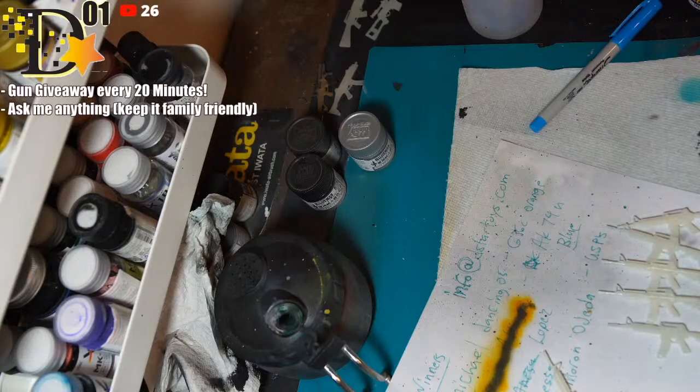All right, what is going on in chat? E Edition says at stop motion, "I don't think he has a TikTok." Are you sure about that? Are you sure?